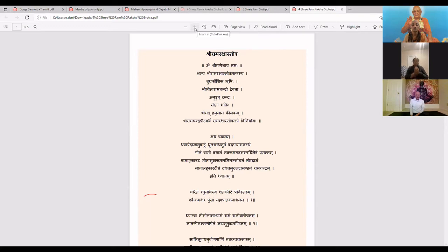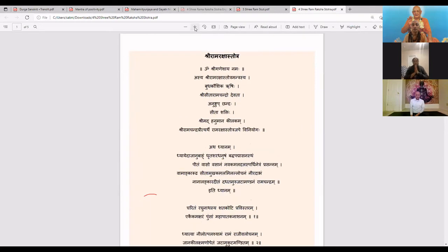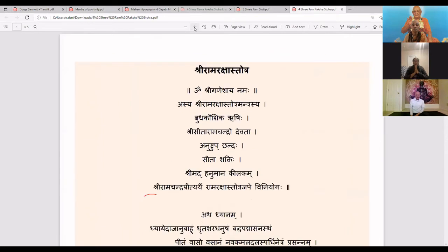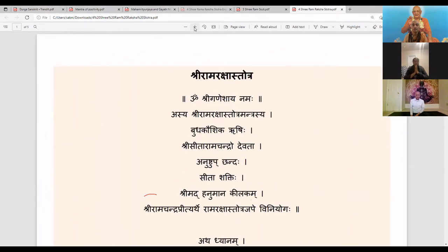It also strengthens and makes positive the changes within. So it works outside as well as inside. Sri Ram Raksha Stotra.